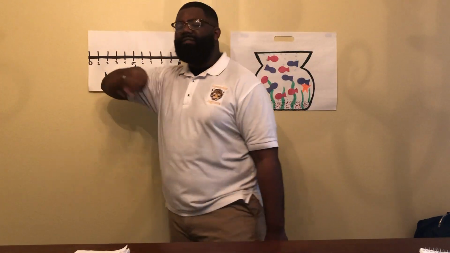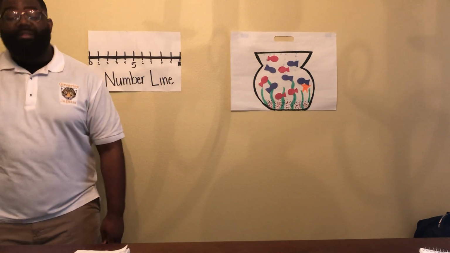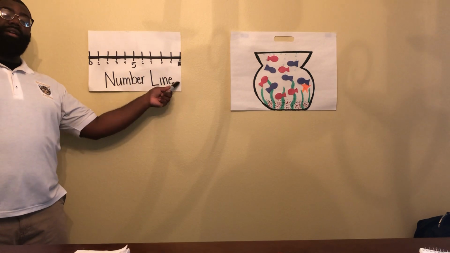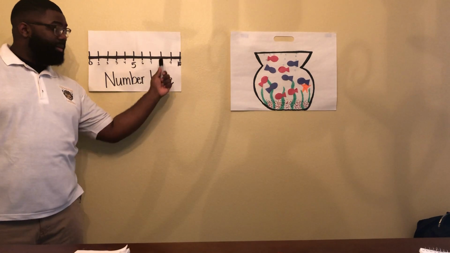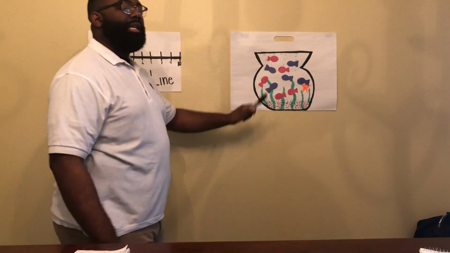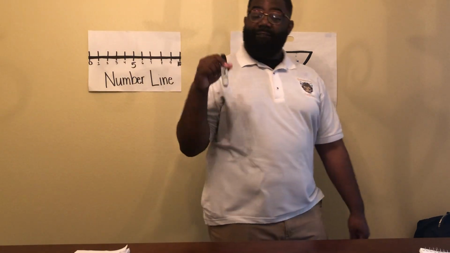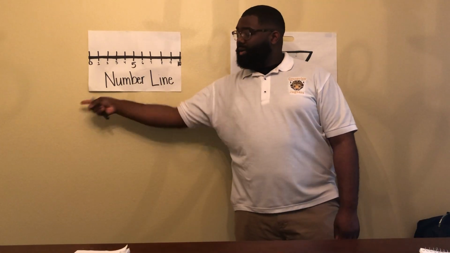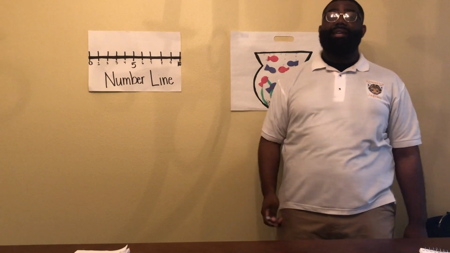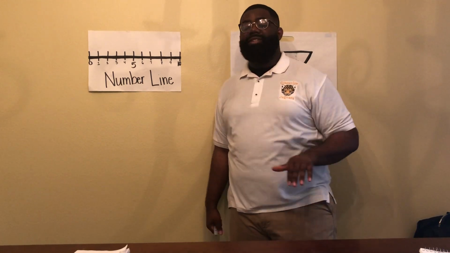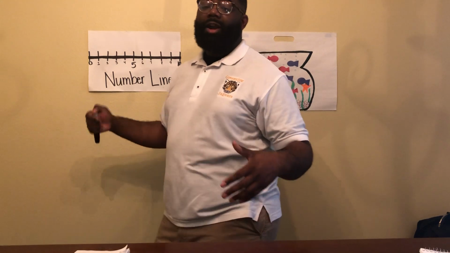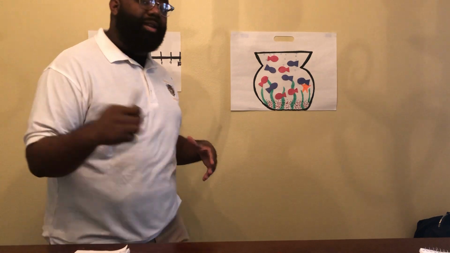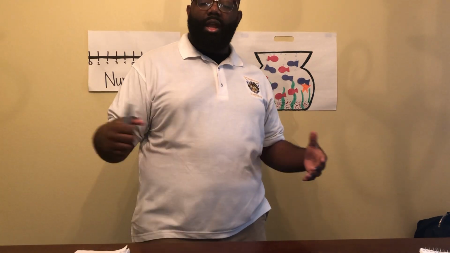All right, so let's think about it. How many fingers did Zayden put up? 5 fingers. Good job. How many jumps did Keon make? 5 jumps, right? How many red fish did I put in my tank? 5 red fish, right? All different strategies, but they got us to the answer what? To the answer 5, exactly. And so those are 3 different methods that we can use to figure out how to add 2 numbers together, okay? All right, so we're gonna do another one.